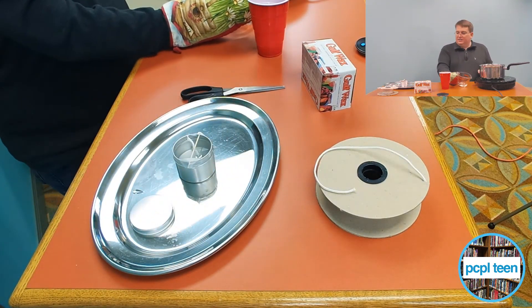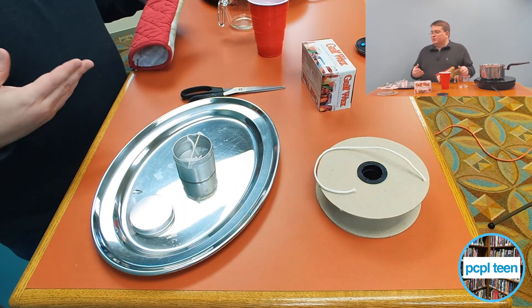Now that we're up to the line, we're just going to let this candle sit. Based on how long it's been heated and how hot it is at the moment, it may take a while to dry. Right now it's pretty mobile — moving around quite a bit — so it's going to take a few minutes to dry. Just wait for your candle to completely turn from a liquid into a solid. Then you can remove the tape and cut the wick down to the height that you need it to be.